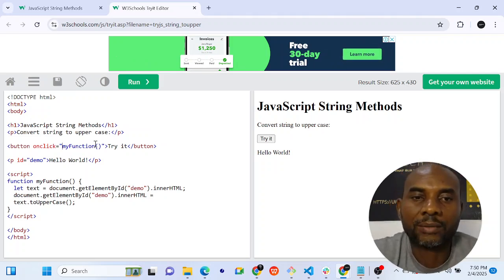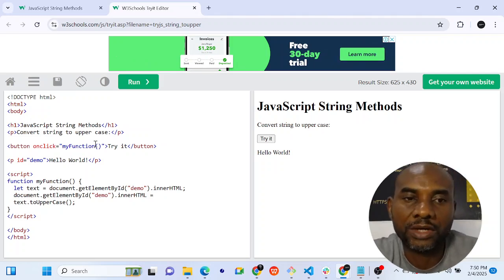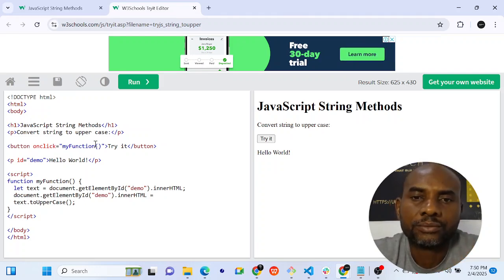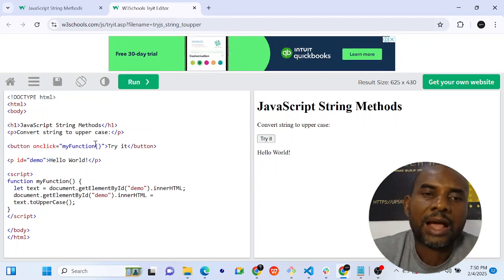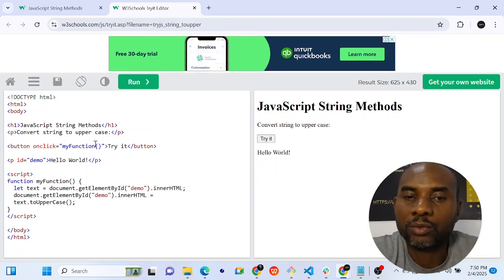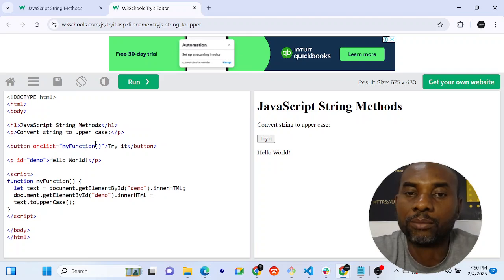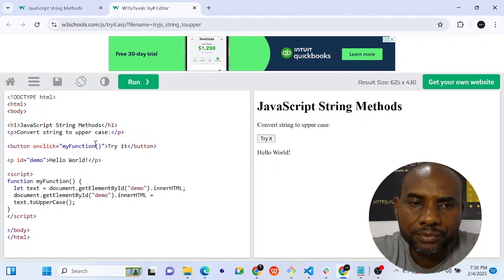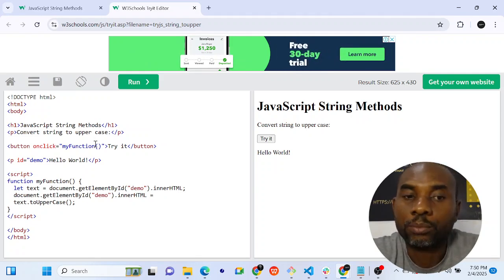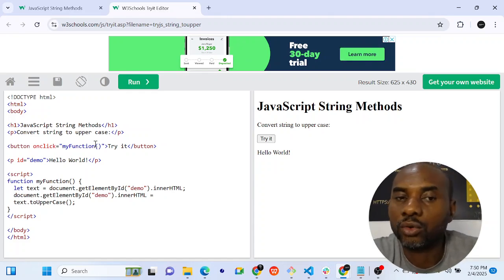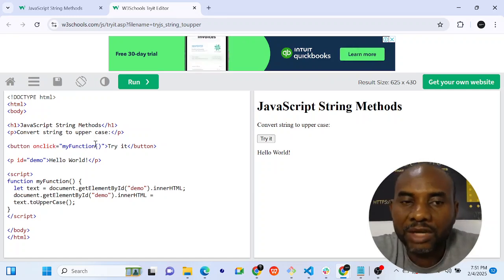And to remind you, camel casing is a convention of naming whereby if you have a name of a variable or function or method or whatever it is, and that name is made up of more than one word, a combination of words, a composite word, you make sure that the first word in the name is all lowercase, but after that, every word has the first character of the word capitalized.